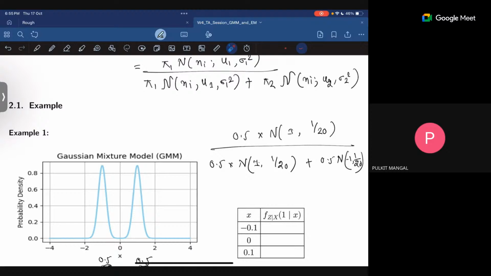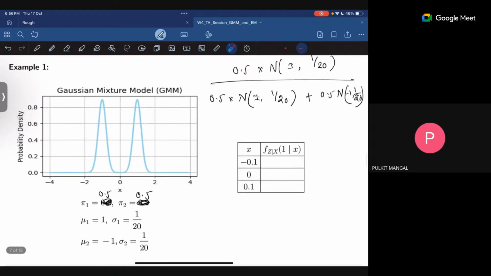And sometimes in the exam we might give you the normal function value, that is, what the Gaussian distribution value would be on these points. Sometimes we might give it to you, but sometimes you might have to calculate it by yourself, because you have the calculator there. I'm not going to calculate here because it will take too much time. Maybe you try calculating these values and fill up this table. When I upload this document, it will have the answers for this. But I will appreciate it if you try them by yourself. Maybe we can discuss this part.